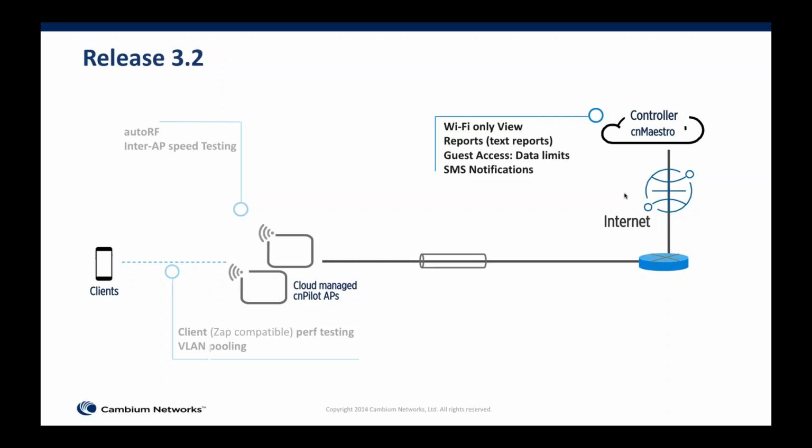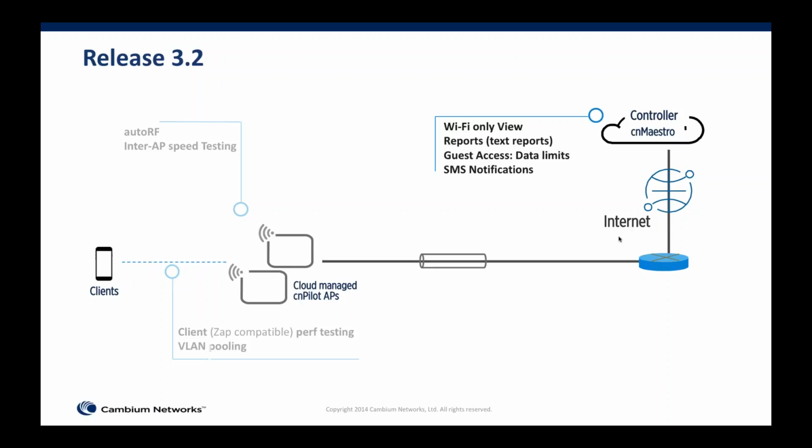But very shortly, we're also going to introduce tunneling to cnMaestro running on any server in the network. So this fits a traditional controller deployed model, and there are still lots of those deployments out there in the real world. So with the advent of these capabilities, basically the architecture becomes completely adaptive. So it becomes more flexible. You can run it as a local breakout or as a tunneled gateway.